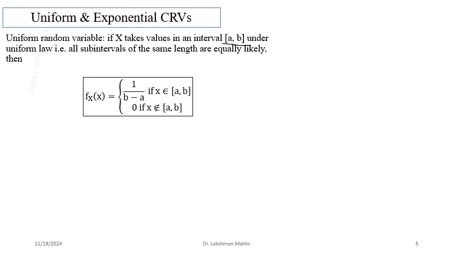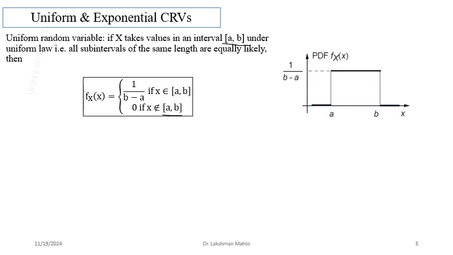So in that case, what is the probability density function of x? It is 1 by b minus a if x takes value between a and b, and when x takes value outside this, it is 0. This is the uniform height, so that it becomes a probability density function. In the plot, we can see that x takes value only between a and b in a uniform pattern. That means the points distributed between a and b are continually distributed. We can't say there is a gap between any two points in the interval a, b, and they are uniformly distributed.